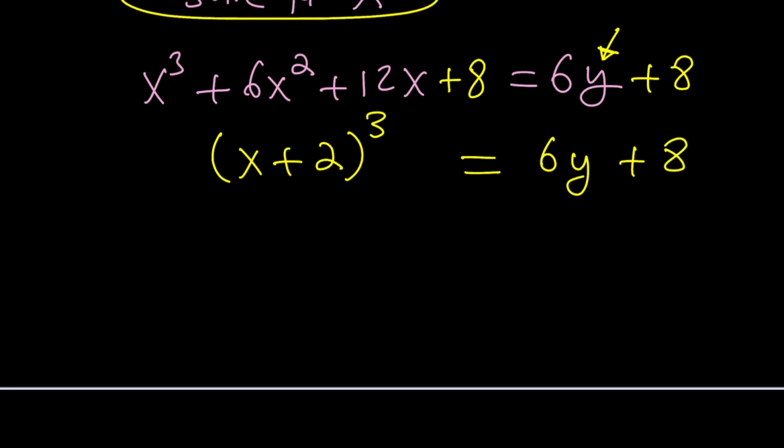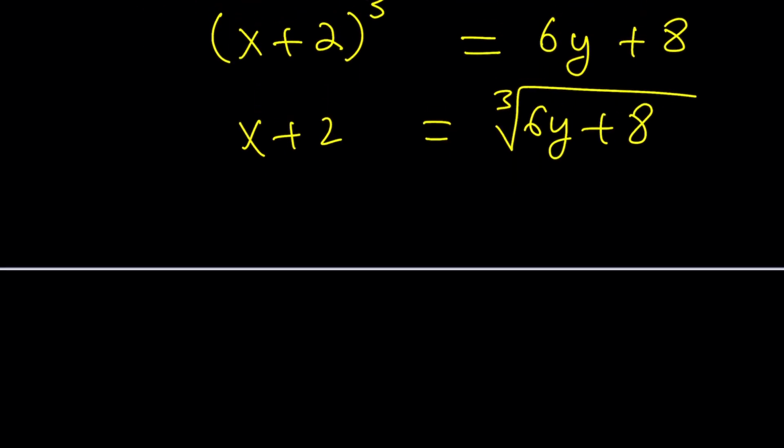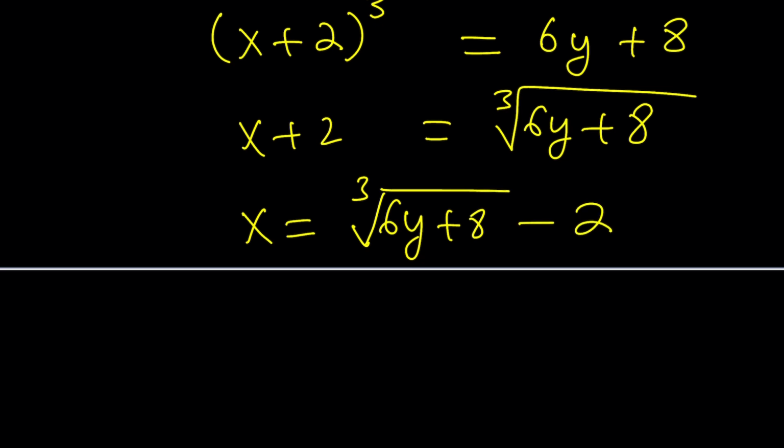Now, what we can do to solve for x is cube root both sides, which we can do. And there's a unique solution in the real world, right? Remember, we're not working in the complex world. So here, now I can just subtract 2 from both sides, and there we go. We were able to solve for x, and that was our next step.